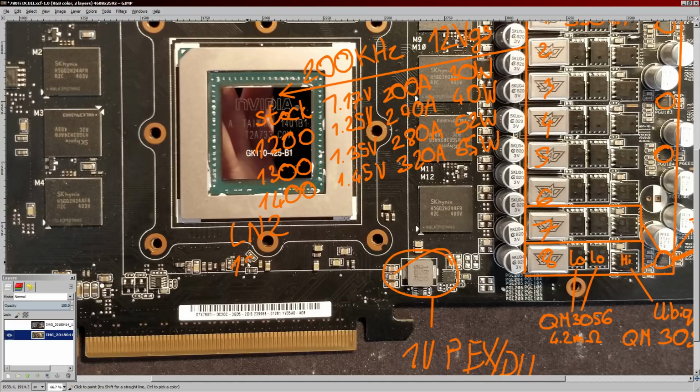now I'm not scaling the current properly for the temperature. 1850 megahertz, I'm not sure if the card will actually hit that. 780 Ti's are kind of a problem because there are scores from Kingpin with the card doing apparently over 2 gigahertz, and then there's everybody else around 1800. So I don't know what the hell is up with that, but nonetheless, at 1850 and 1.7 volts, you'd be looking at 500 amps if the card didn't get colder.